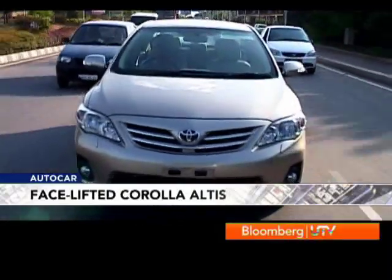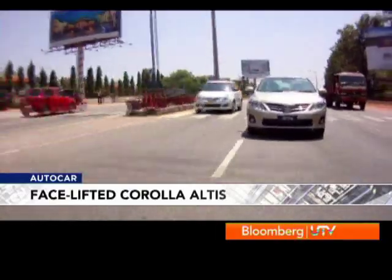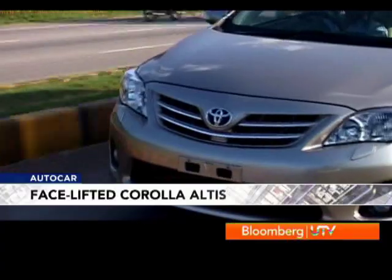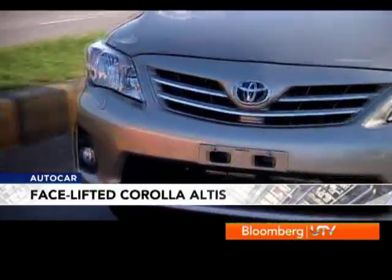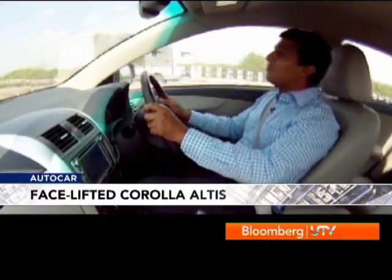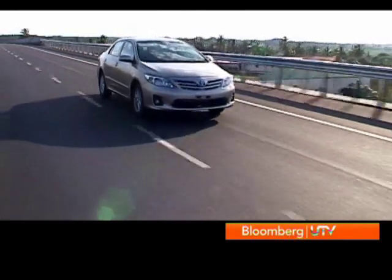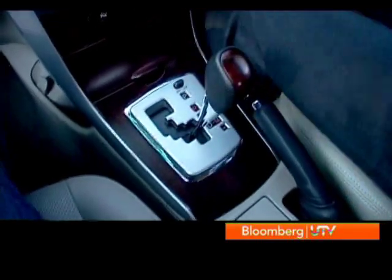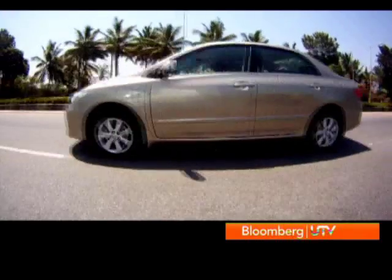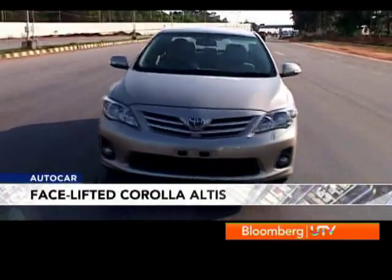However, if you want to take the hassle out of city driving without sacrificing too much of efficiency, Toyota is now offering the recalibrated engine with a new 7-speed CVTi automatic transmission. The CVT gearbox is nice to drive because it doesn't have that rubber band effect, which means basically if you put your foot down, normally you would get that lag, the engine would rev up, but you wouldn't have that much progress. But this transmission doesn't have that. It feels nice and responsive really. Some amount of the lag can be felt when you push hard.